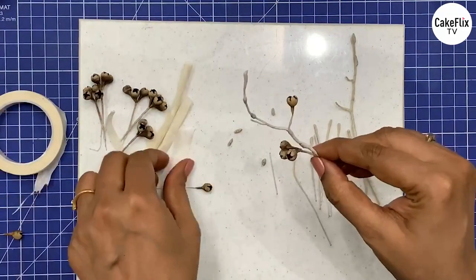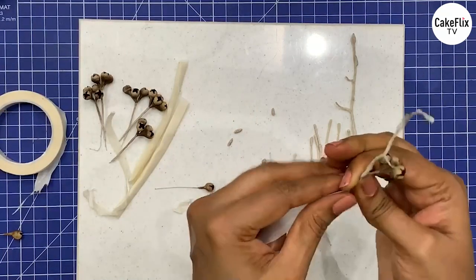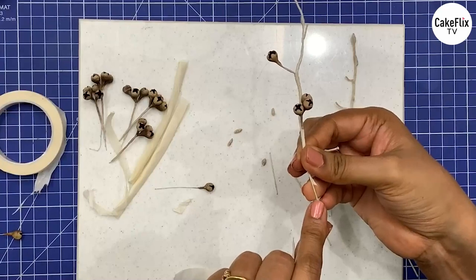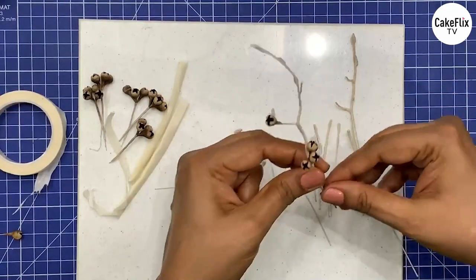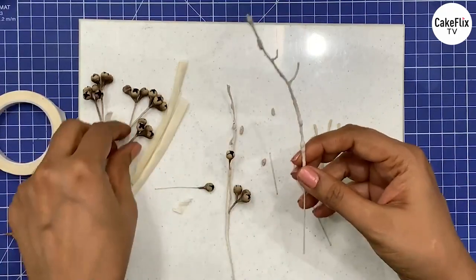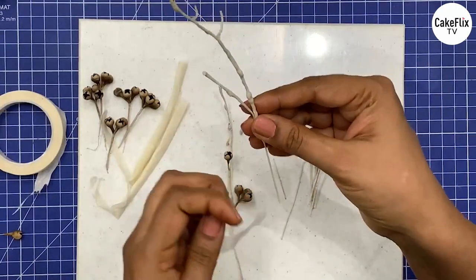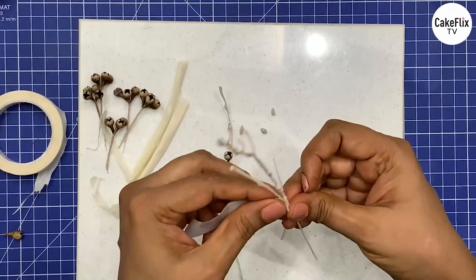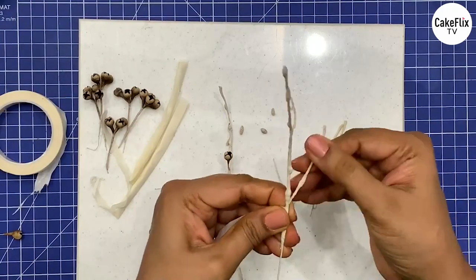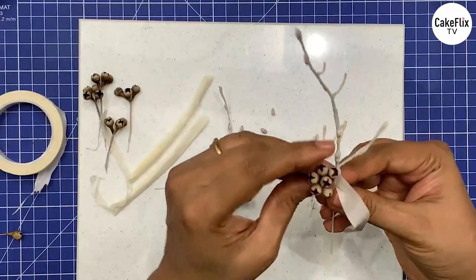So, like I was saying, it's all up to you how you want to make your twigs. I'm not going to tape it right to the bottom, because we need this part to attach to the longer stem. So what I'm going to do is take this one now, maybe add this piece of twig to it. Give it some movement, and maybe another bunch over here.